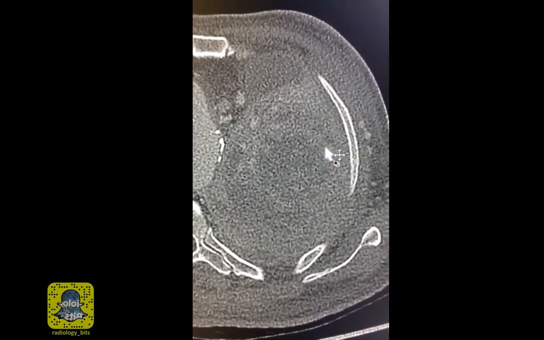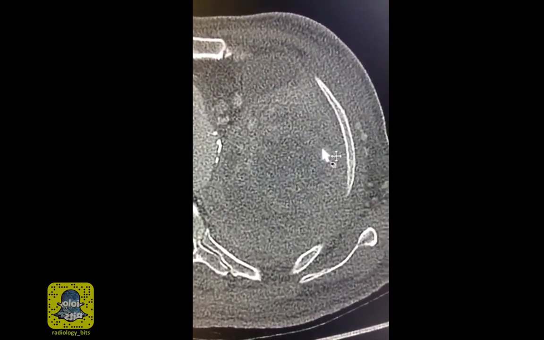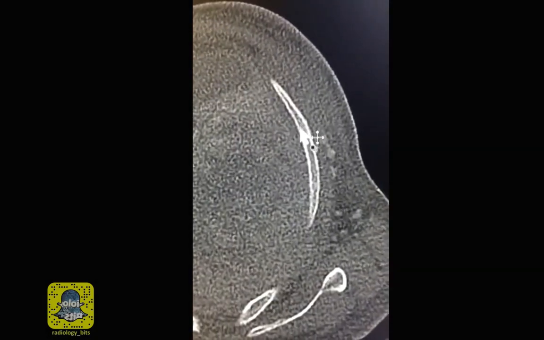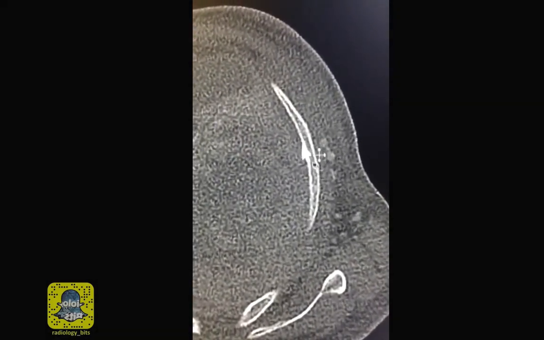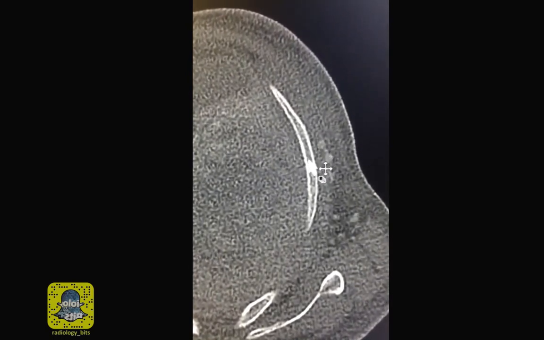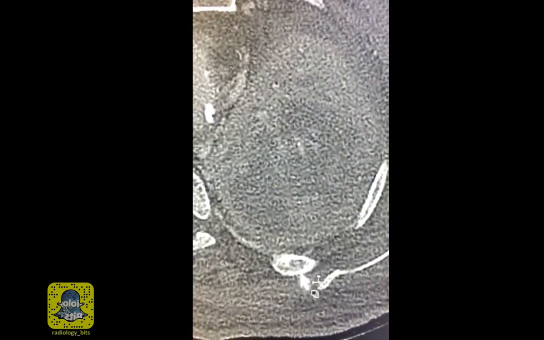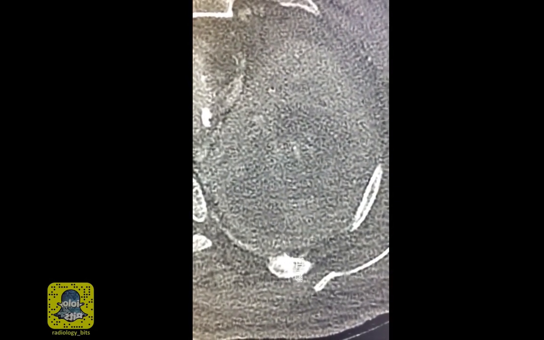Trained eyes have probably seen the abnormality, but let's explain a little bit more for the junior followers. This here is a normal part of a rib. This is the inner cortex, the outer cortex, and the more lucent internal medullary cavity. As you scroll up and down, you'll see that some of the ribs are abnormal.